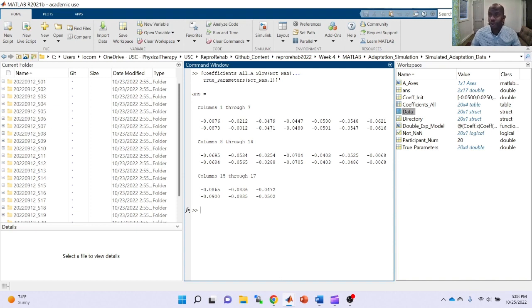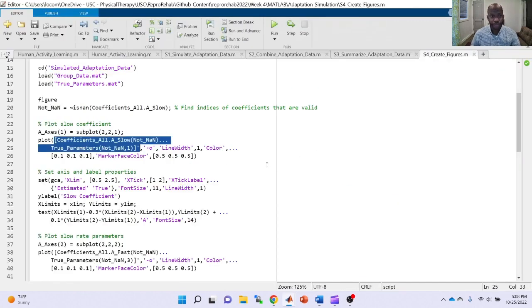And this is just a really helpful way to validate any kind of model fitting or parameter estimation in your own experiments. Generate simulated data that has properties that are similar to what you're going to collect. Write code to process those data in the same way you would real data, and then try to estimate the parameters that you use to generate the data.